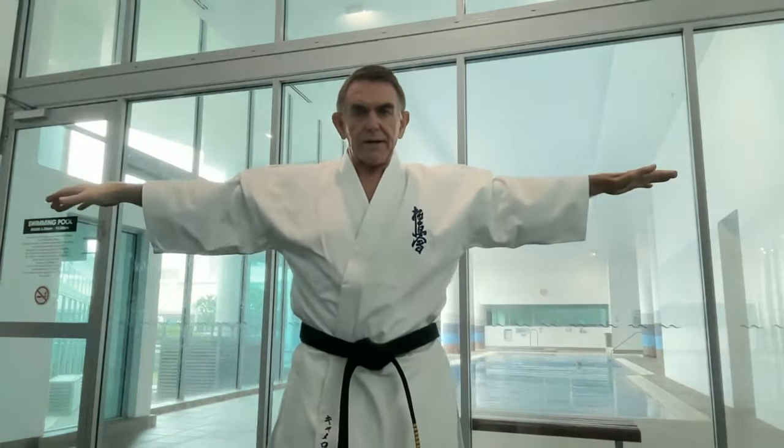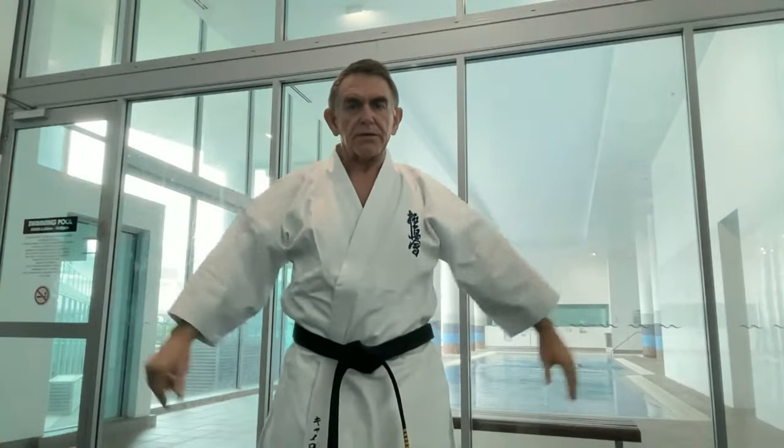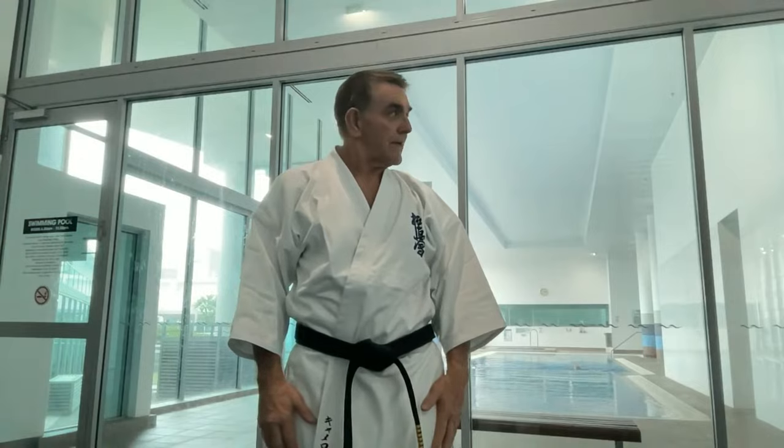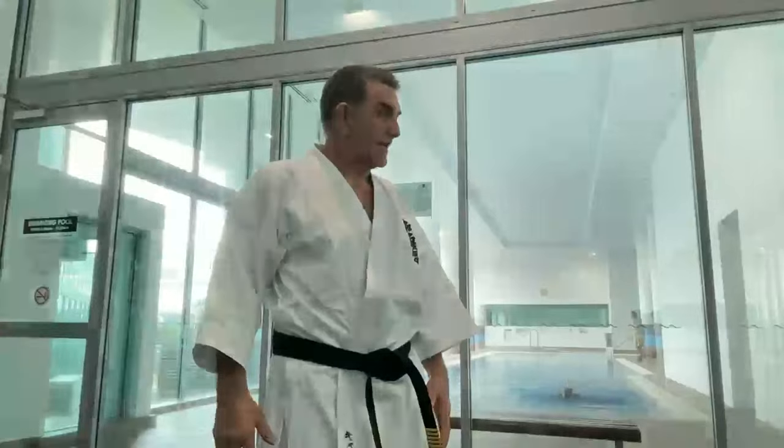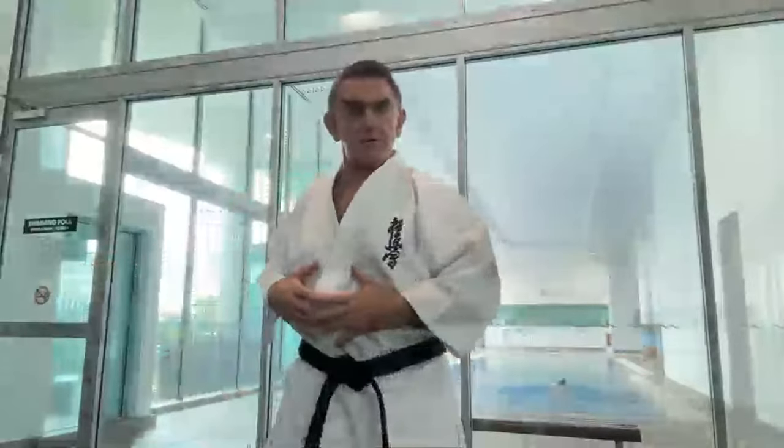A good way to drill that: keep your head square, put your arms out, and slowly turn. You realize what you're doing — the shoulders are moving around, but you have to keep your head straight. If I turn and keep my head there, then straighten my shoulders — you see how my head's turning. So it's actually a trained condition to be able to move your body without your head moving. Your head stays exactly where it is as you move.